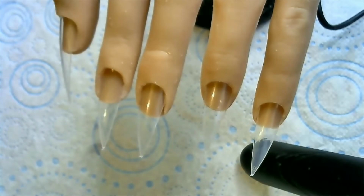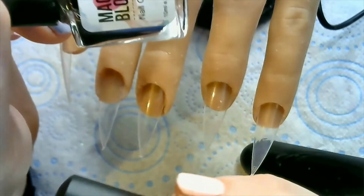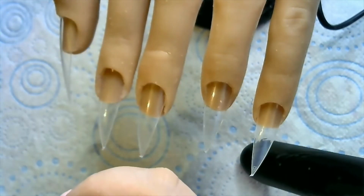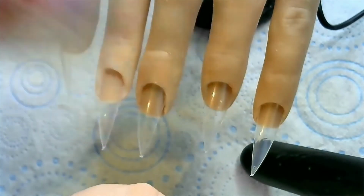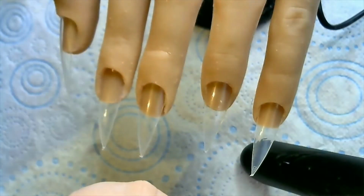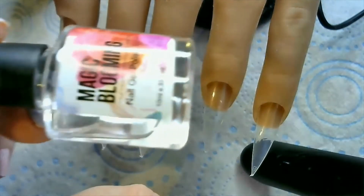Today we're going to be doing some magic blooming flowers. So I've got a whole set of magic blooming ink here. I've got blues, reds, green, orange, not sure what color that is. I'll find out. Let's see, green, one of them's a brown, darker red, clear.